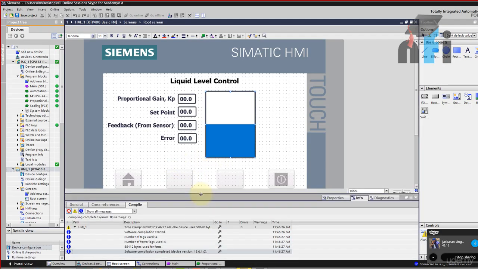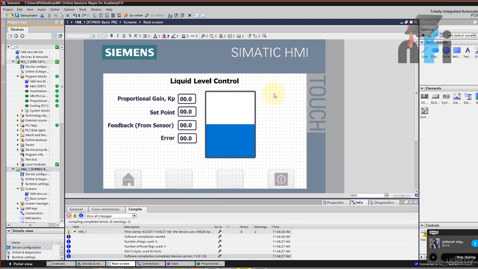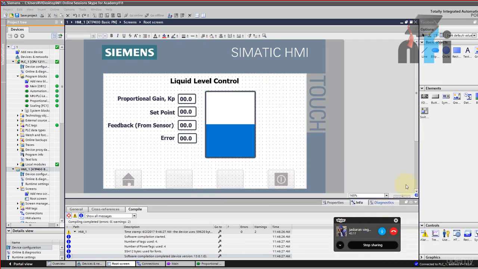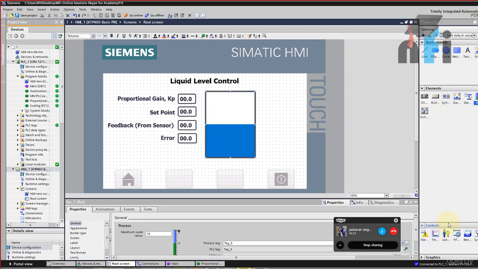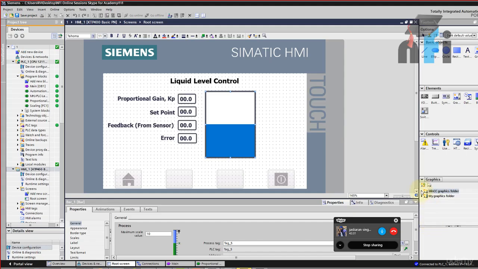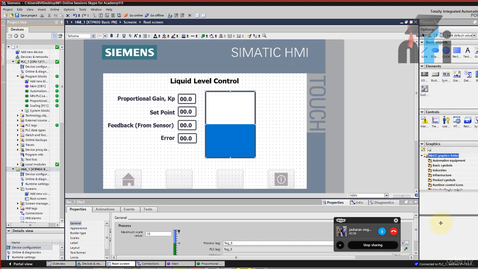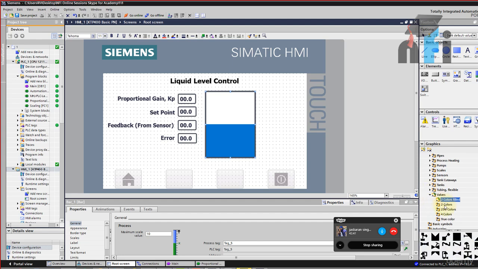All right, to make the valve, you have to have a library where you will find the valves. So if you see here in the toolbox, we have graphics. Here in the bottom, you will see graphics. And when you open the graphics folder, there are many graphics, like automation equipment, boilers, conveyor belts, ducts, valves, mixers, and here you will find some valves: 2 color filled, 2 colors, 256 colors. These are some valves available.